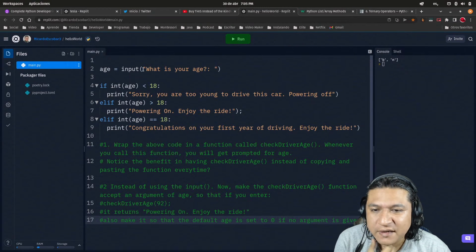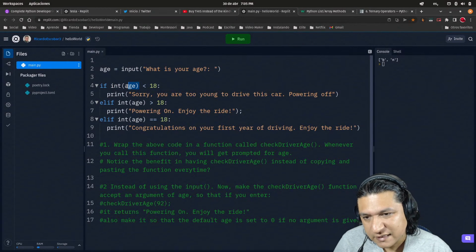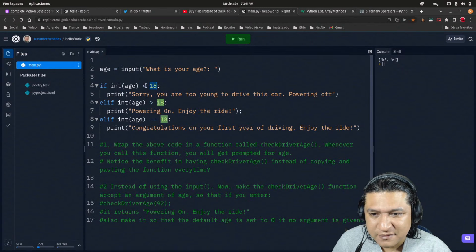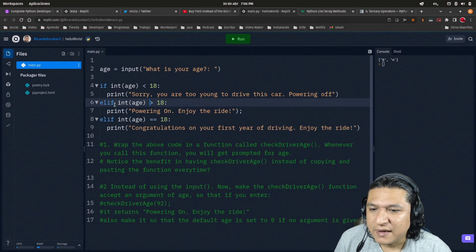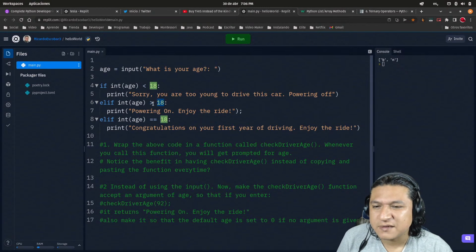Okay, age is an input. If I cast age as an integer, and it is below 18, sorry, you are too young to drive this car. If age is greater than 18, wait, why not greater than or equal?